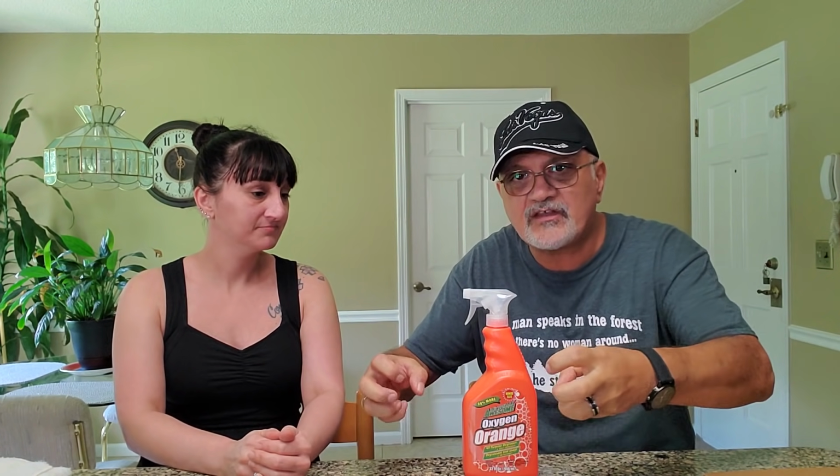It really does its job, but remember two things about degreaser. One, if it's really dirty, you have to let the degreaser sit for a while. If you don't, it's not going to work itself into the grease and the grime and the dirt. And number two, don't be sniffing this stuff because this is a pretty strong degreaser. If you spray a lot of it and start breathing it in, you're going to have a coughing fit. But here's what's important.